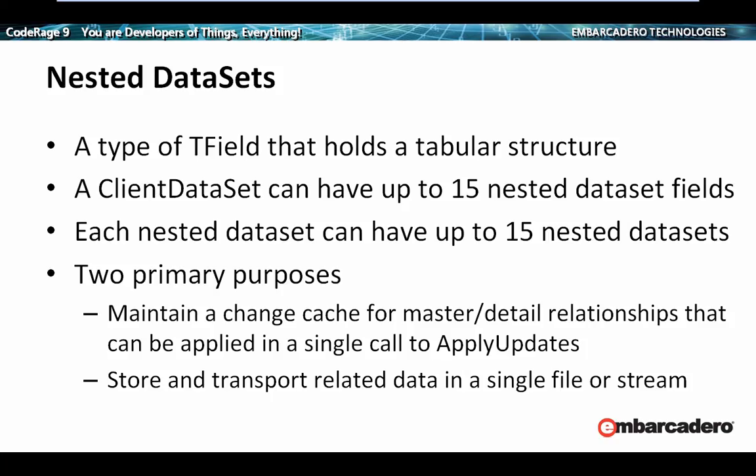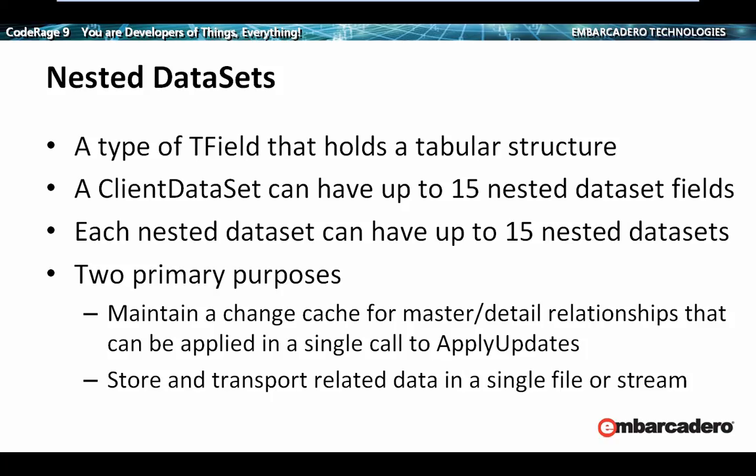That client dataset may be used by an application that the driver employs to identify where they're going to go, what they drop off when they get there. And because of the capabilities of the client dataset, not only would we have this highly related data stored in a related format, we could also attach other important things. For instance, we could store in blob fields a PDF of the map of the drop-off location. We could also have PDFs of the invoices, all sorts of information, but we were storing this in a single file that could be used by an application by the driver to maintain and manage all of that data.